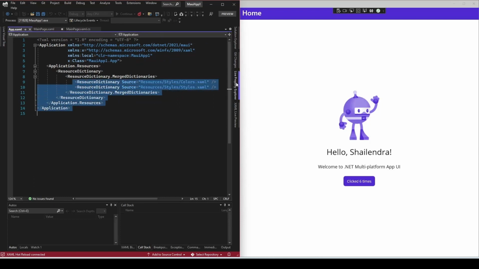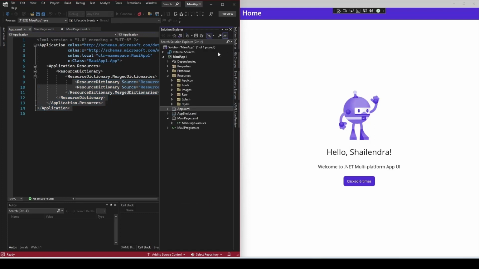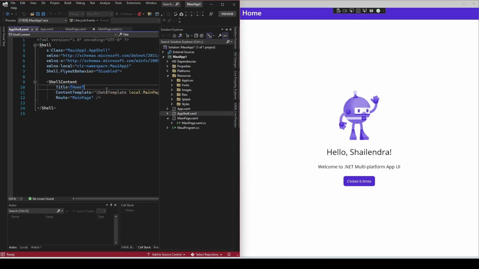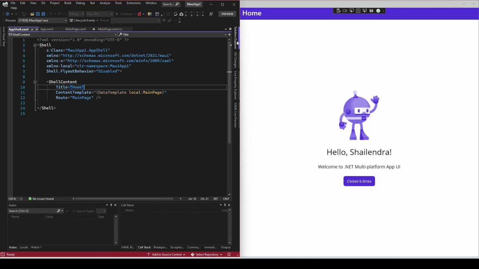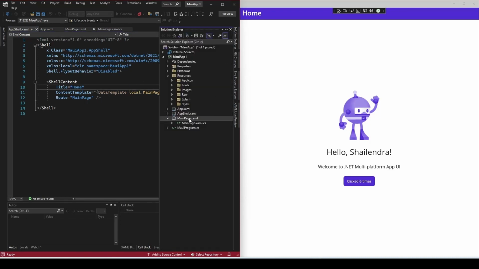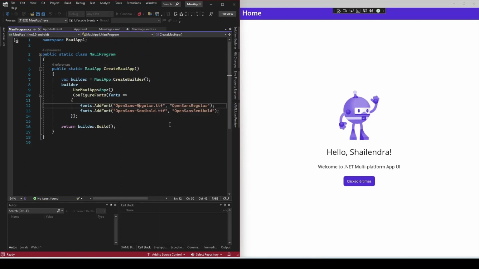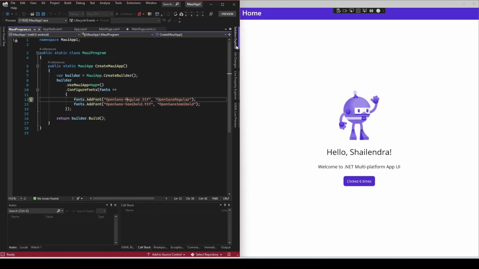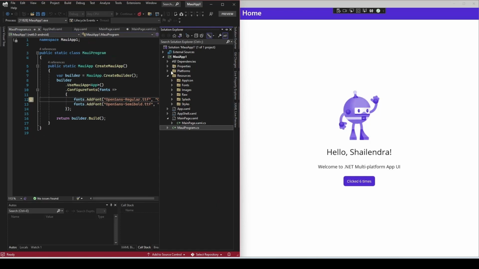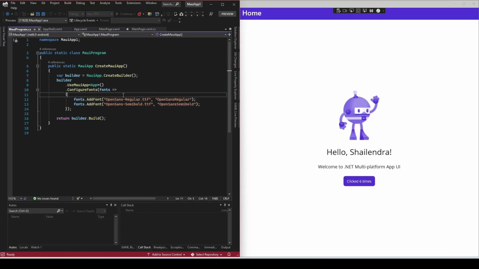If you go again in the Solution Explorer, you will see different directories there, like fonts, images, raw, and you can check out the AppShell also. And if I go back to the main page, which we just changed a little bit, there is a MauiProgram class. So what is the meaning of all those things inside a .NET MAUI project? We will discuss all that in our upcoming videos because this is important.